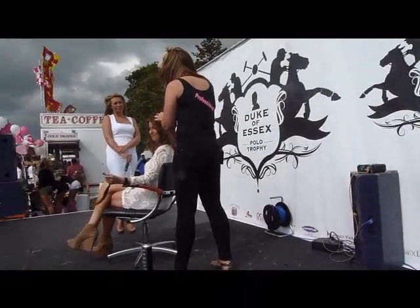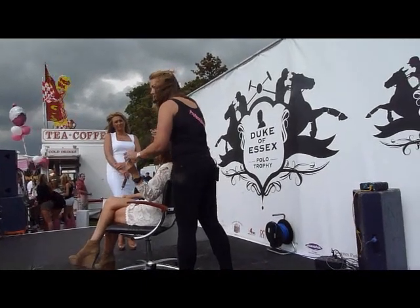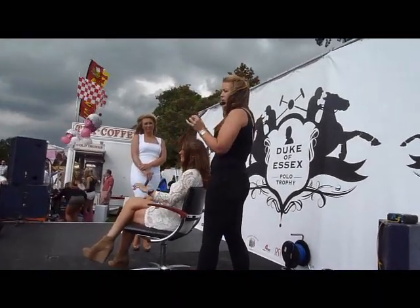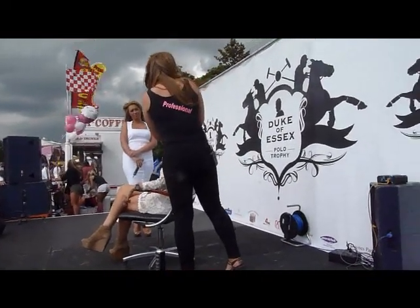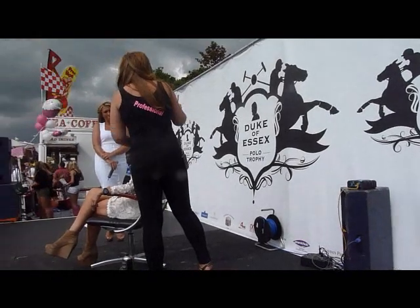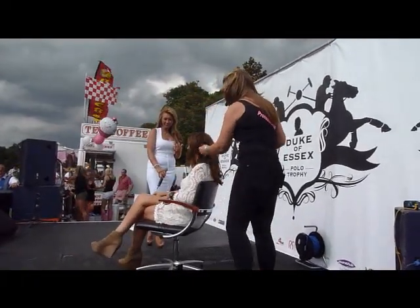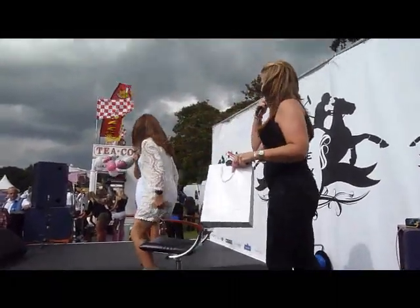So they're suitable for everyone. No damage to the hair. You can wash them, because they're 100% hair, and like I said before, you can use tongs on them, straighteners, anything you want. And there we go, the finished glamorous Essex look. Beautiful.